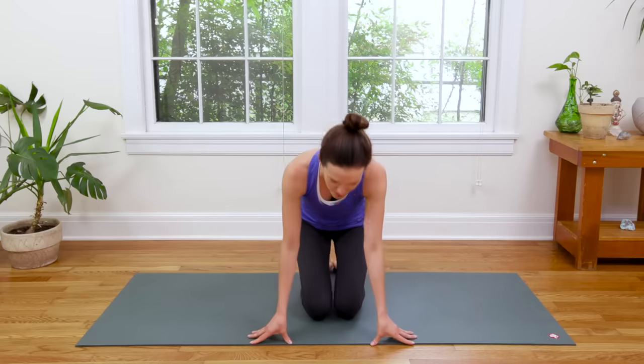Just a little goes a long way. You know, we don't always have a lot of time, but to show up and really show up with the breath is a wonderful thing.